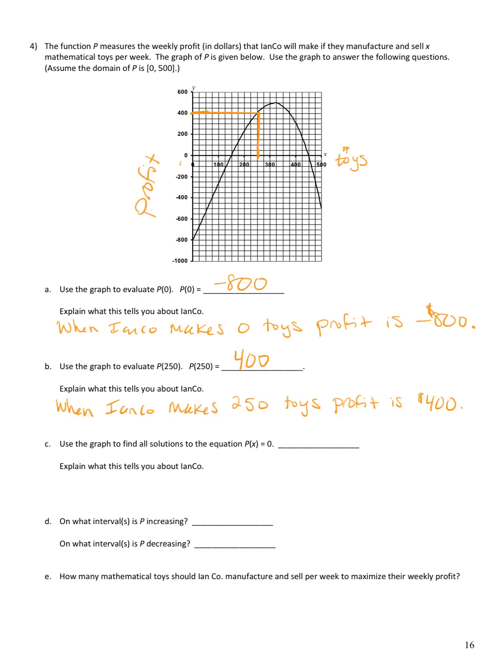Now, use the graph to find all solutions to the equation P of X equals 0. So we're looking for x's because there's an x in this equation. I need to figure out what x is. And they've given me the y value. P of x is just a fancy way of saying y. So they're saying what x values have a y value of 0. Okay, so y value of 0 is right here. And if I draw a horizontal line, I want to see where it intersects my graph. That looks like 150 and 450.